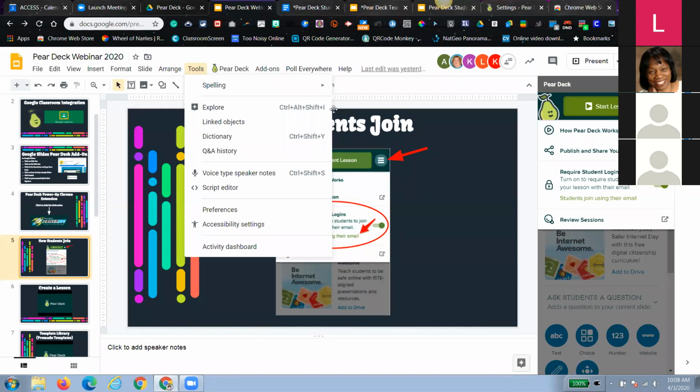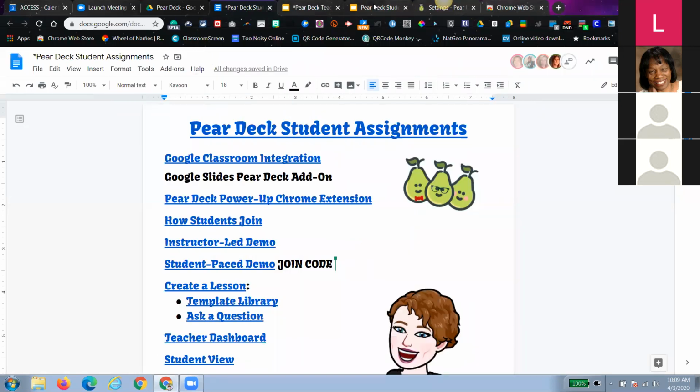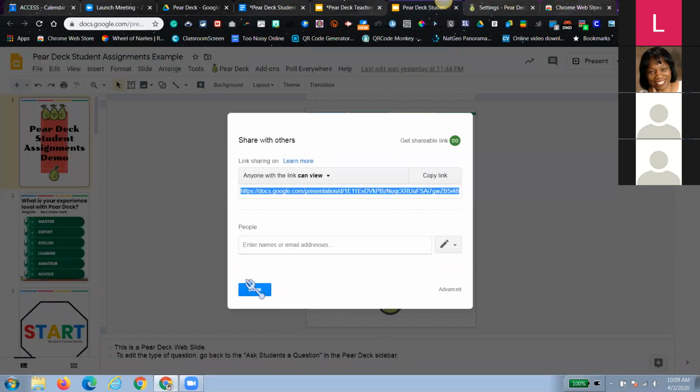Okay, so the next thing that I'm going to do real quick is I'm going to go ahead and close out of this one. There's a little bit of moving parts on this. Oh my gosh, why is there such a lag?